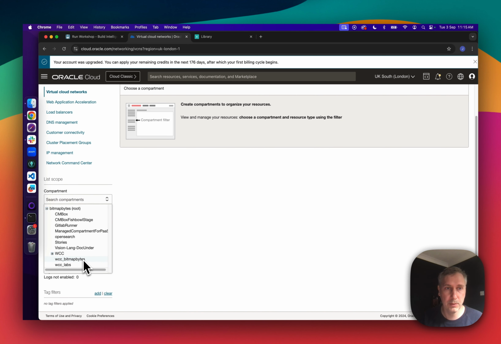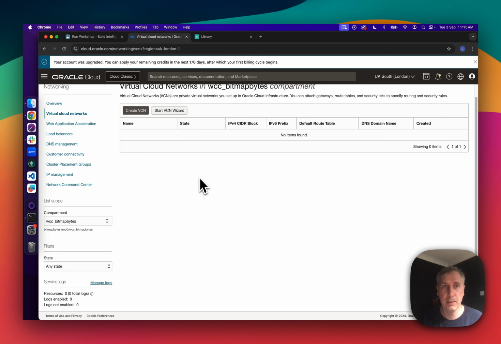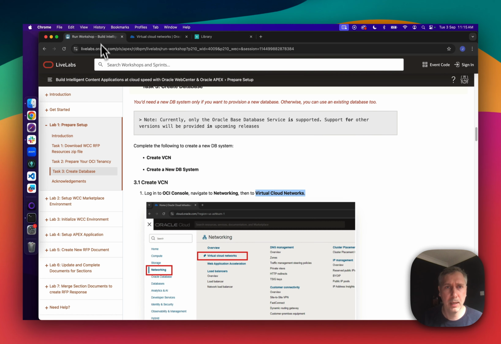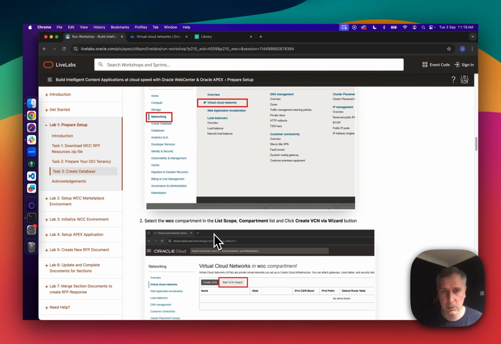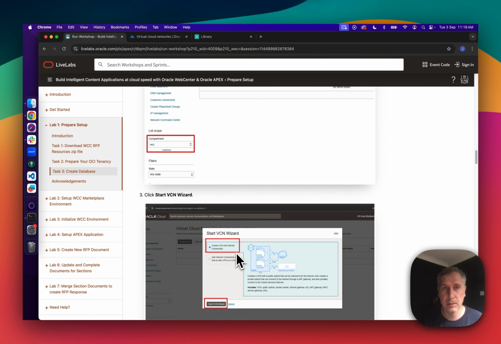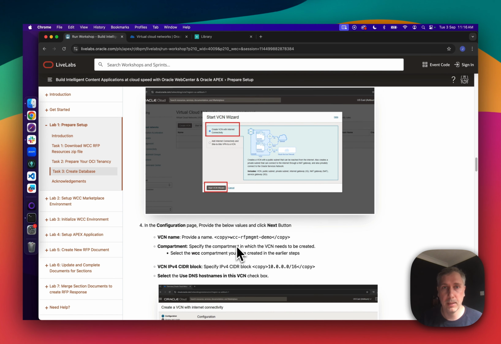Let's go into our new compartment that we just created, which is empty, and then I think they start the wizard in this one. Let's just check. Yep. So we'll go into the compartment and start the wizard.